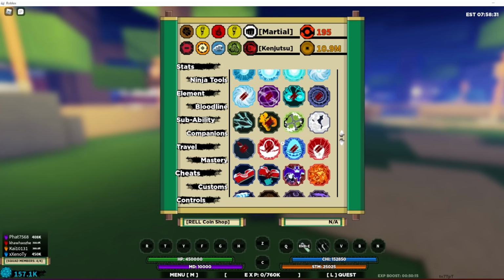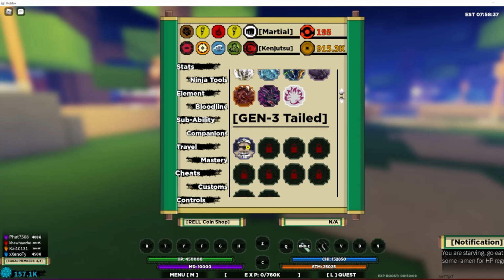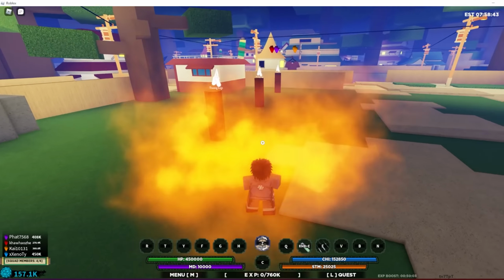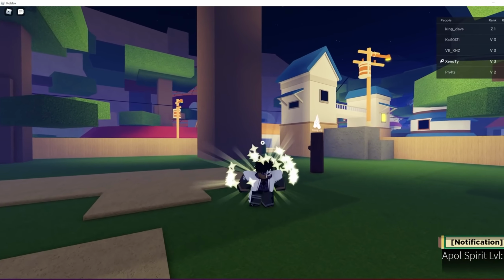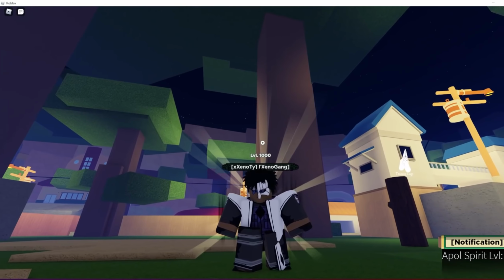All right, so we're about to buy this thing right now. Gen 3, where are you at? It's right here. We have enough Ryu now. Unlocked it. There we go. Look at this. Apol Spirit, level 1. We're going to go ahead and equip it and get in this. Look at this, we're in the mode for it. This is the first form. We're already getting levels just for being in the mode. So this is actually pretty darn sick, man.